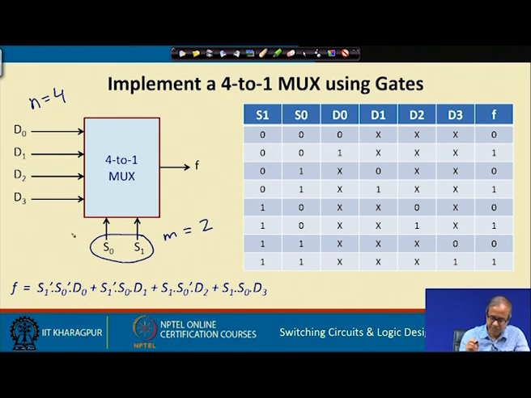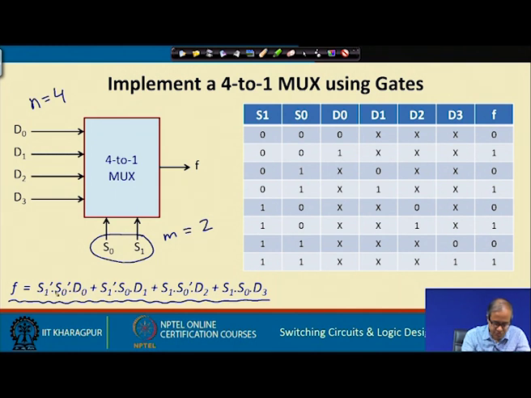Just following the principle I mentioned for the 2:1 mux, we can straight away write down the sum of products expression for the output function from the functional behavior. If S1 S0 is 0 0, then we should get D0. We write it like this: S1 bar S0 bar indicates both are 0, and D0.